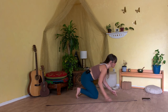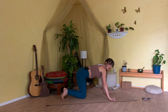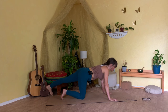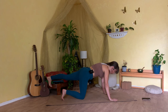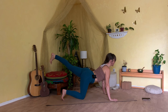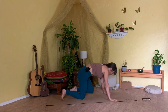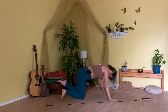Yes. Beautiful work. All right, let's practice that second side. Opening it up there, we're gonna extend your left leg straight and back, nice and strong. Lifting your core. Let's inhale and extend your heel and your heart up towards the sky. Nice big breath in. Then exhale, curl it in, hugging your belly strong as you round through your spine. Tap your knee to your forehead. Then inhale and open it up.